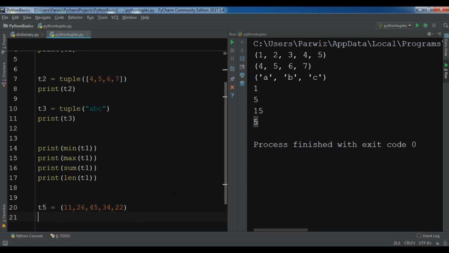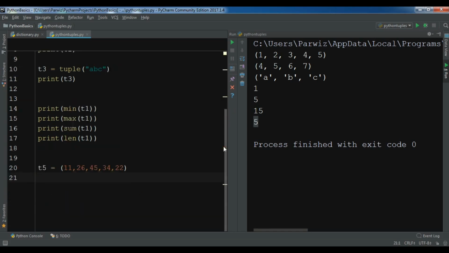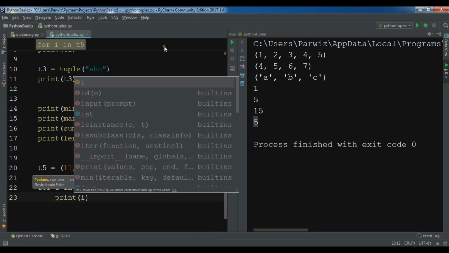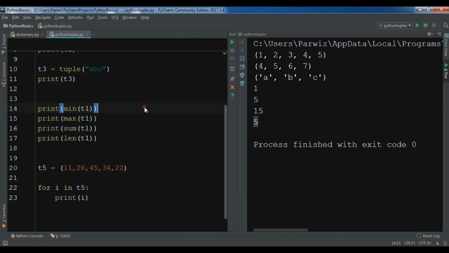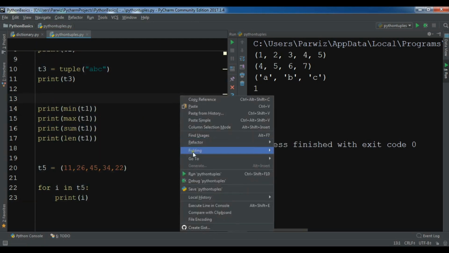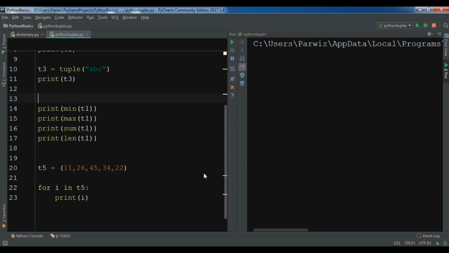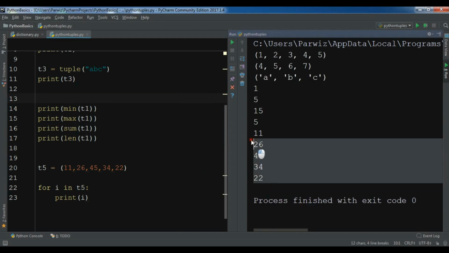And you can simply iterate on the tuple using a for loop: for i in t5, and you can simply print i. Now let me run it. So you can see that this is the iteration of our tuple.